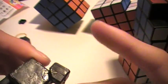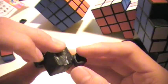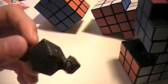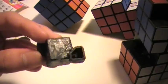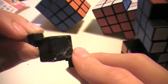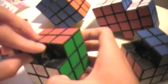Well, it sort of worked. I see it's a little more up than it should be, unlike this one. This one's perfect because it's factory made. So this is pretty close to perfect. All this super glue here was my attempt to just glue the corner on and make it a Siamese cube, but that didn't work out too well. So basically, what I did was just cut it off and glued it on here and made it into a Siamese.